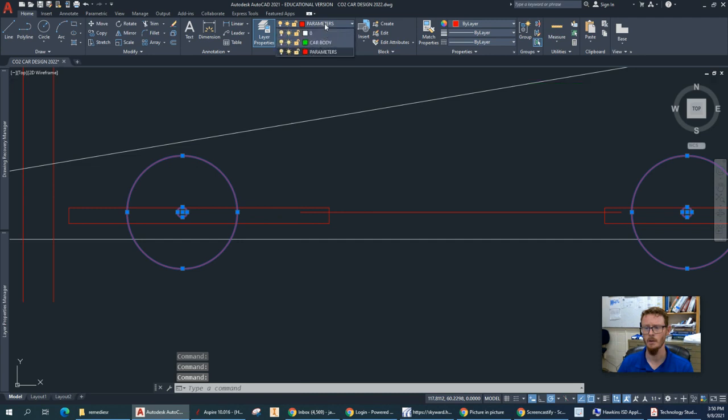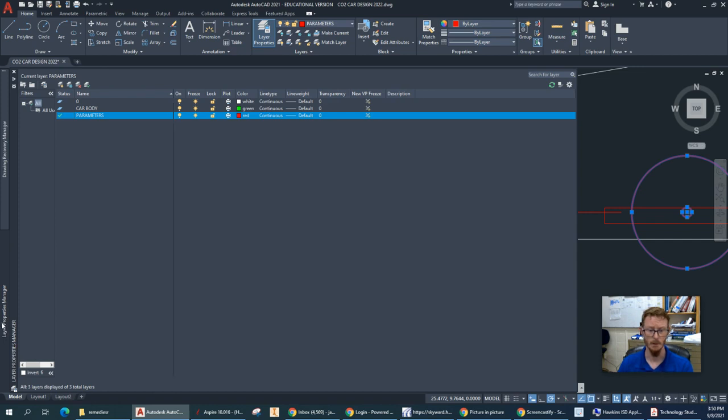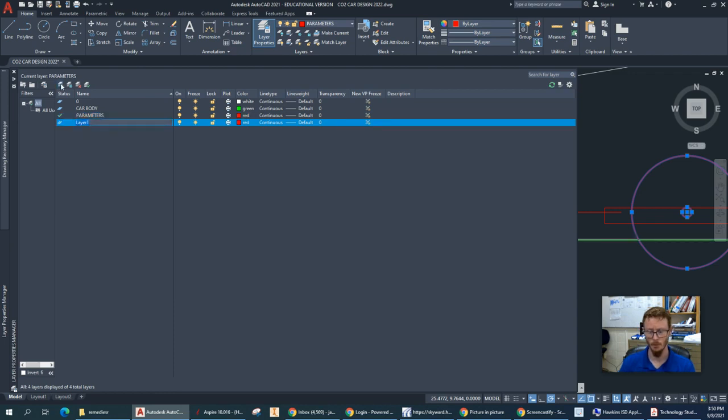and I'll put these on the object, or let's see, we need to make a new layer. I'll hit escape. Layer properties manager, if you need to open it back up, it's LA enter. All right, a new one, and we'll call this wheels. Turn on caps lock, wheels and axles.